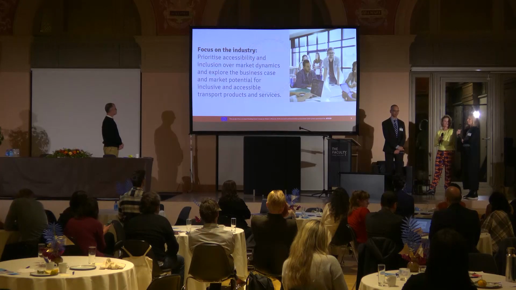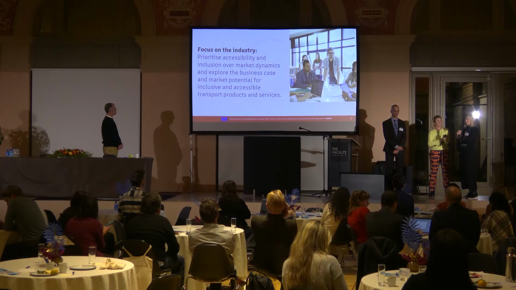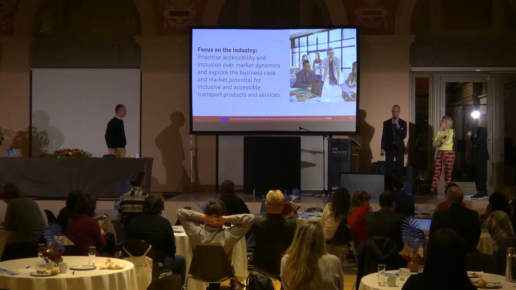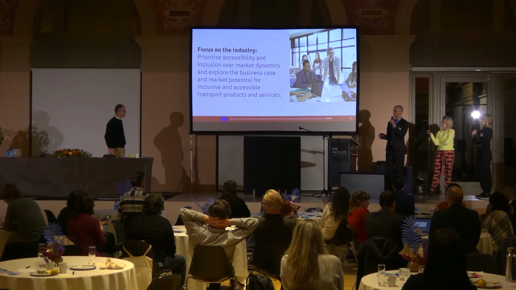Okay, so I have the industry, apparently. Well, we discussed today, it's not coming from nothing. We should prioritize accessibility and inclusion over market dynamics and find the business case for these new products and services, and the market potential for more inclusive and accessible transport products and services. And our three businessmen and women already gave some indications of what is a good business case, so that's a good start.